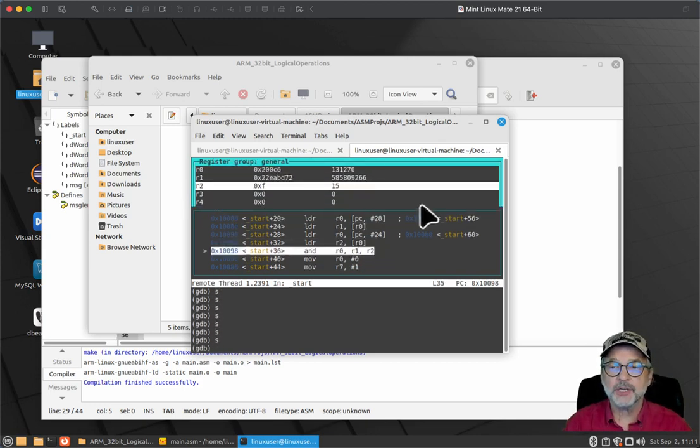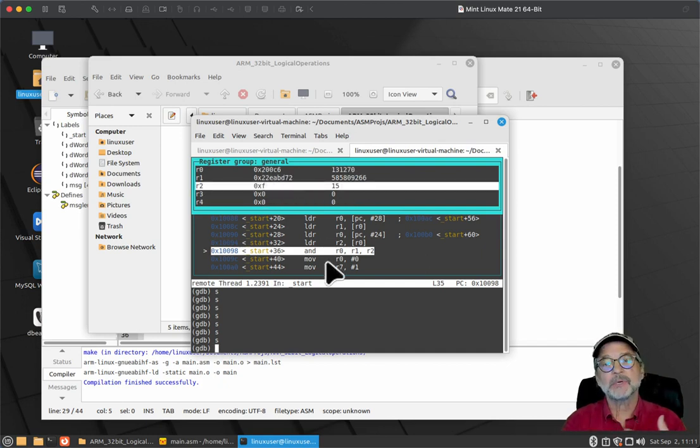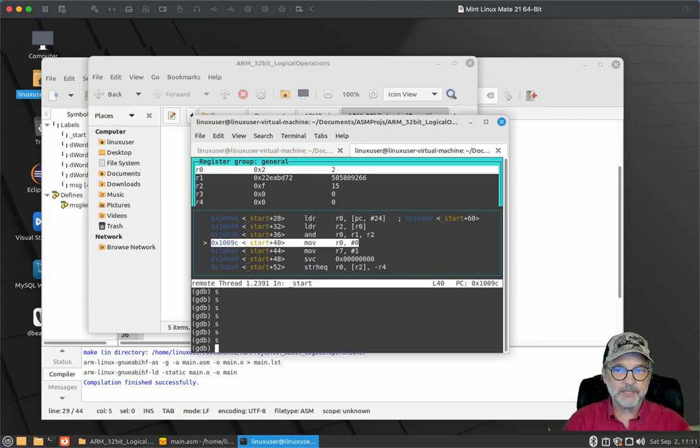And we're going to be watching R0. We want to watch the R0. And what we did was we analyzed what should happen because of our knowledge of the AND operation. Let's see if that's really what happens. Yep, it's 2.